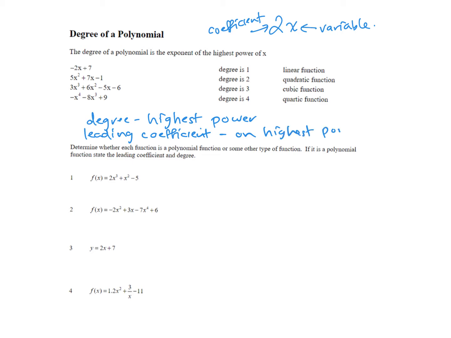So remember, with polynomials, when we are defining a polynomial, we want any exponent to be a whole positive number. So we don't want to see any negative exponents, and we don't want to see any fractions or decimals as exponents. Okay, so we want whole numbers. So the natural number set, think of natural numbers starting with 1, and whole numbers.